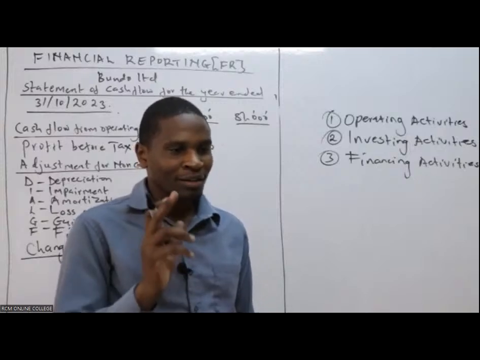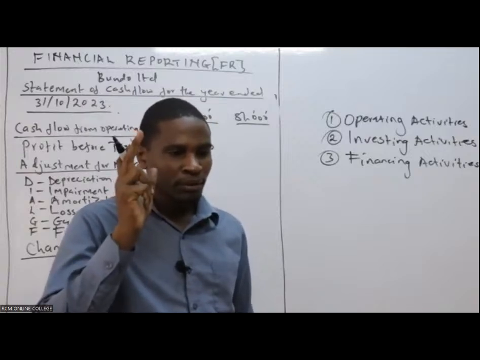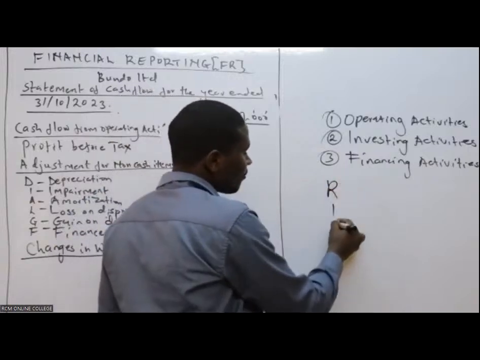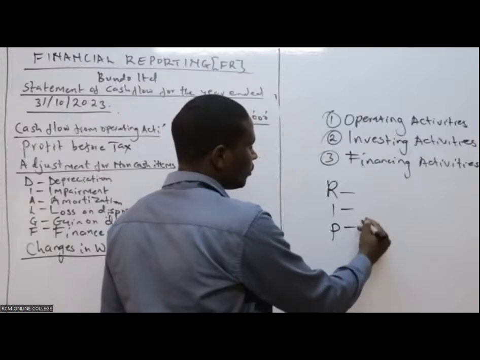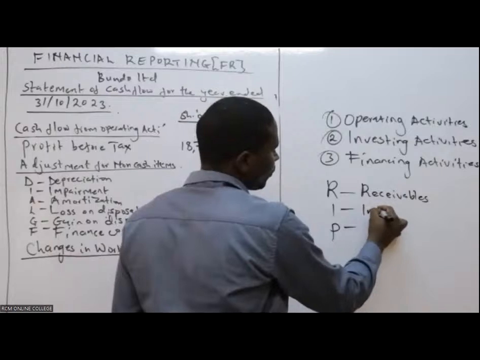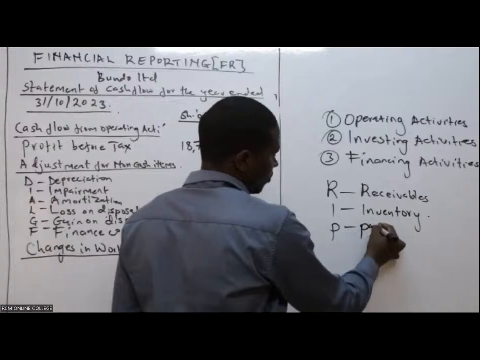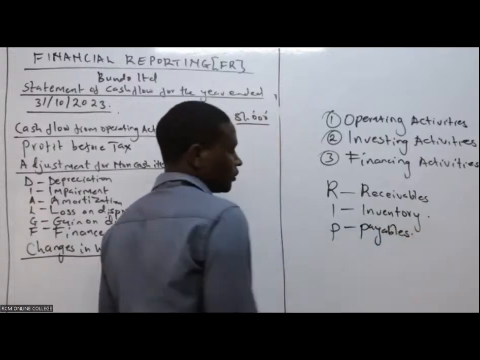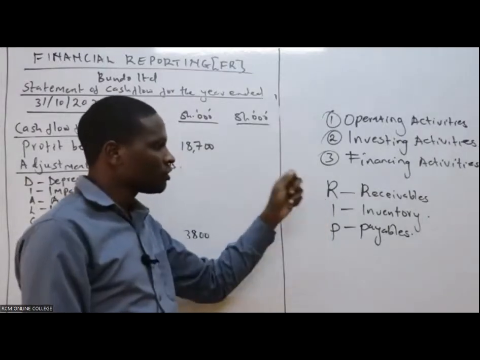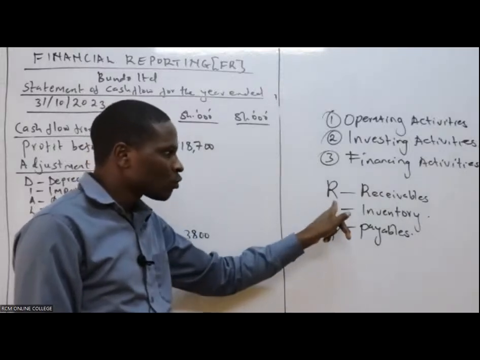Inventory is one of them. The other one, receivable. Remember we said something like RIP. Hizi abbreviation msione kama ni za mchezo bwana. Receivables, inventory, unazibeba hizi. And then we have payables. Hizi ndizo major, inventory, receivable and payable. Kama kuna accrual pia itafall here. Prepayment inaweza kuja ifall here.